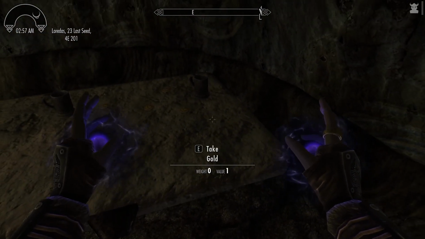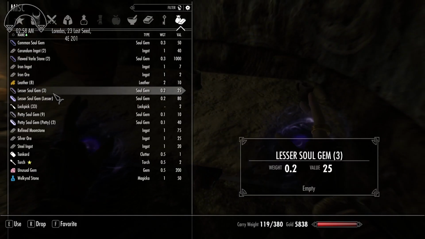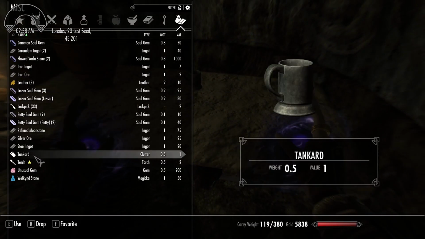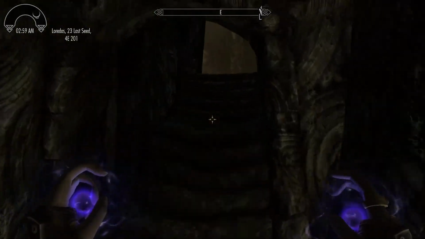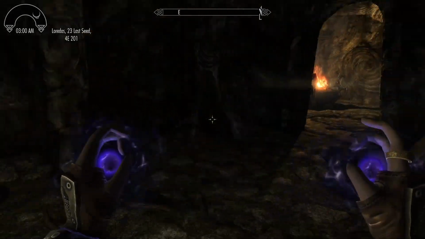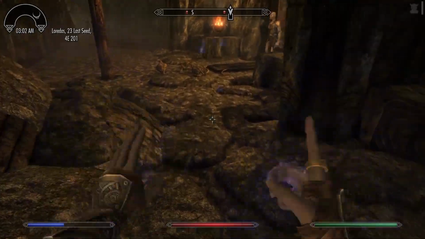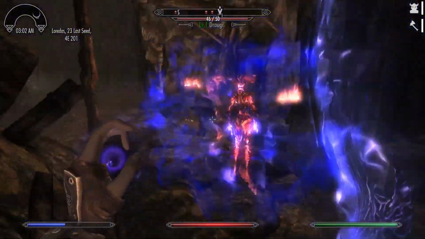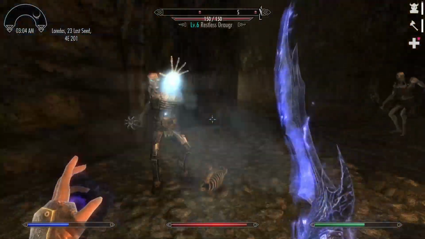Oh, I really didn't want that tankard. Right, let's drop that tankard. Right, junk. Drop that. Yeah, I really don't need that. But gold is gold. Gold buys things, including weapons and fun stuff. Okay, resummon stuff. Level 1 Drowser. Wow, that was going to go down well. Come here, you.